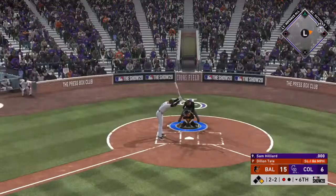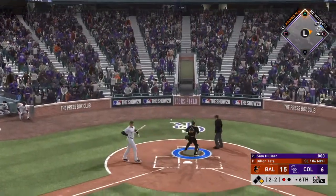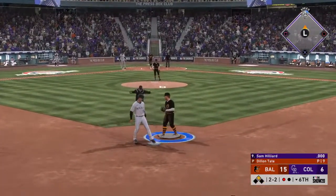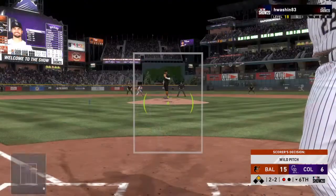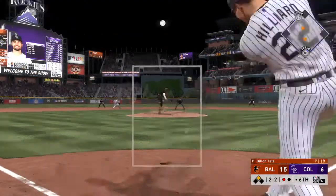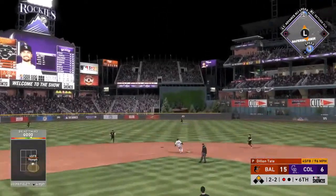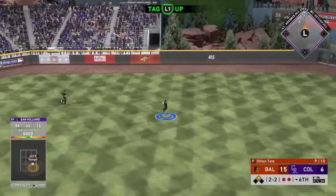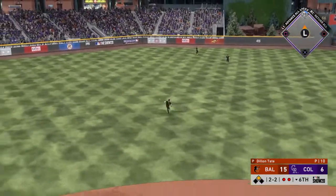Hilliard, a native Texan. He's in his rookie year here at the big league level. And the pitch takes off inside, and it gets away. And it's not in time as he's in well ahead of the throw. 1 out and a runner on second base. High fly ball out to straightaway center. Taylor is there. And he brings it in for the second out of the inning.